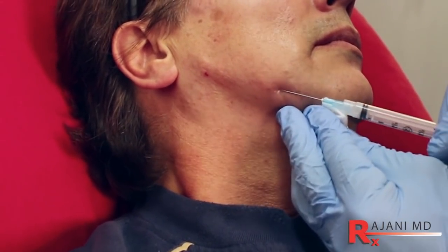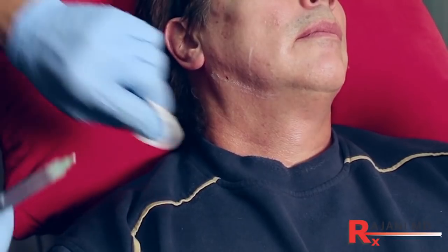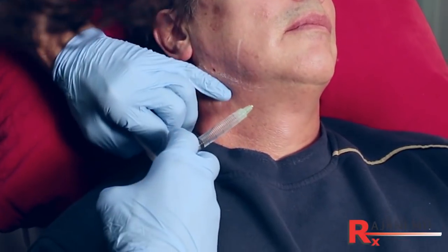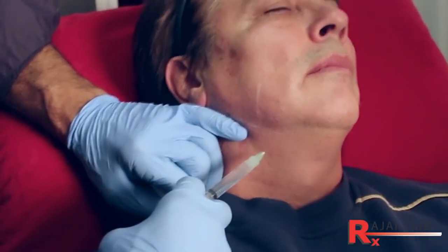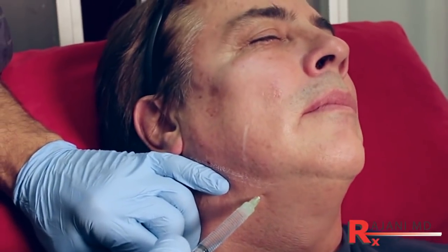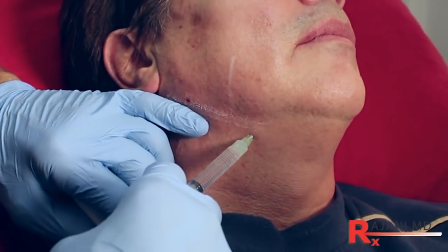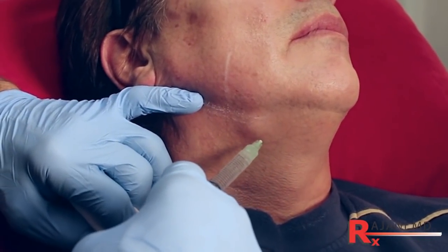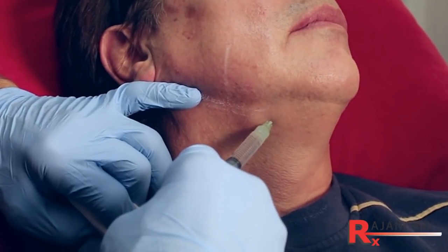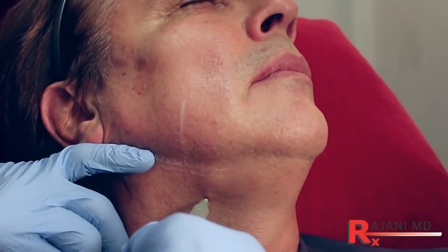With the patient's head turned to the left, the tissues fall and the jawline is all but gone. The next step is to dissolve some fat with Kybella. You can see our Sculptra was above this area and now we're in the fat layer. Right here is around the area of the marginal mandibular nerve — it's rare to get a problem where the edge of the mouth drops or the nerve is affected, but it's something we're conscious about.